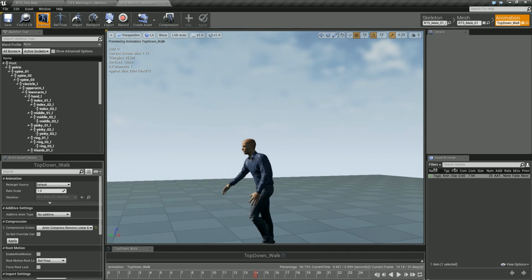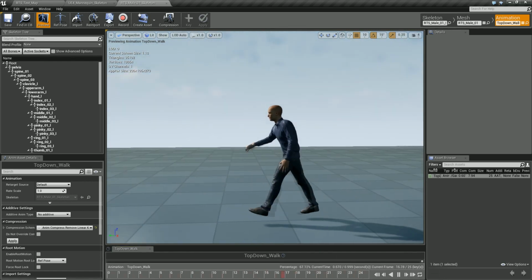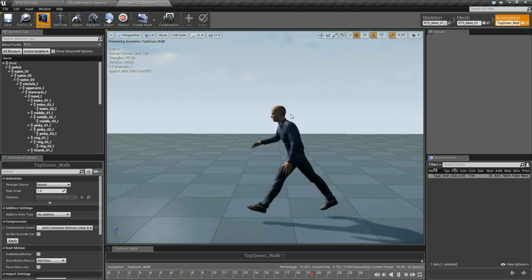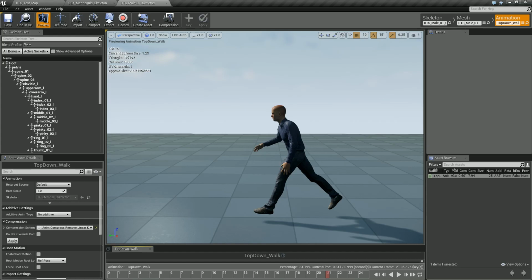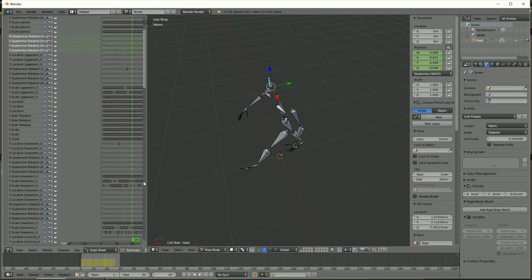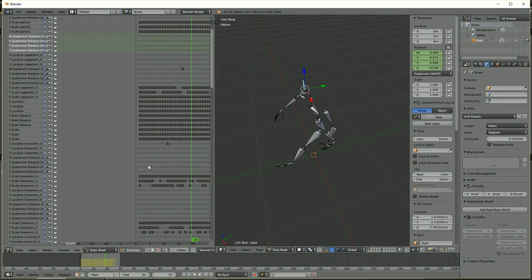All right, let's go ahead and play this animation now. You can see, because we didn't fix it in there, I'm going to go back to see how bad that hitch really is right now. Let's go ahead and pause this and let's jump back into Blender really quick. We need to set these keyframes to be 30 frames long.